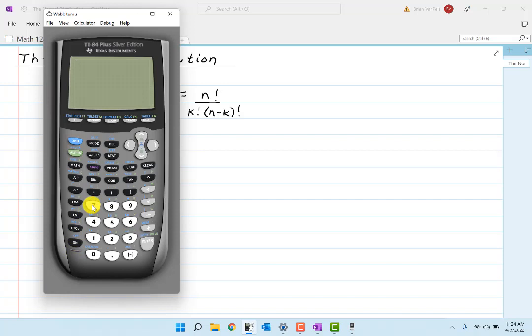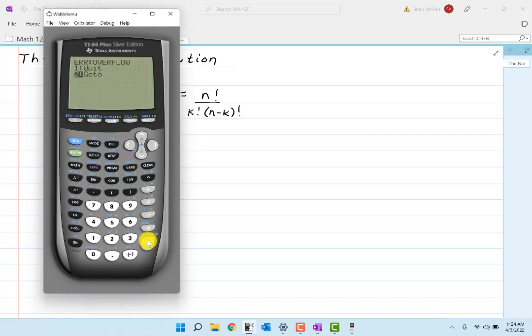So on your calculator, type 70, go to math, go to PRB, and then of course choose number 4 and enter. Do you see what it says? Overflow. It won't do it. Now, let me come back to it.